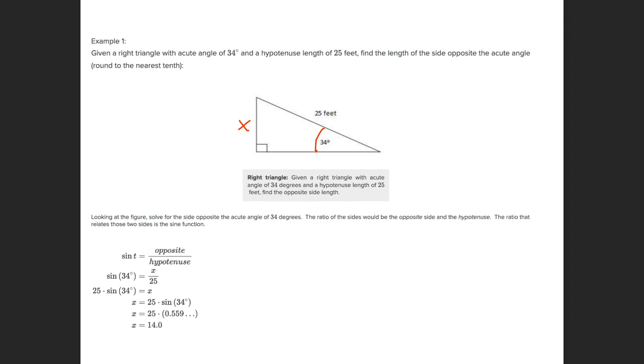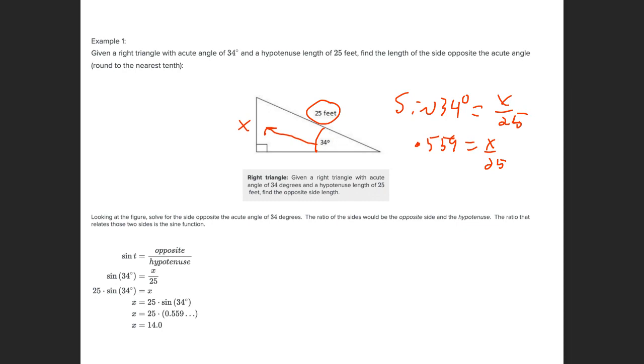So now, if I have a triangle like this, I can use sine, cosine, or tangent. Well, opposite, hypotenuse, that's the sine function. So that would be the sine of 34 degrees is equal to opposite over hypotenuse. That's a 25. Well, what is the sine of 34? I don't know what the sine of 34 is. It looks like it's 0.559. So this would be 0.559 is equal to x over 25. Multiply by 25, you get the missing side.